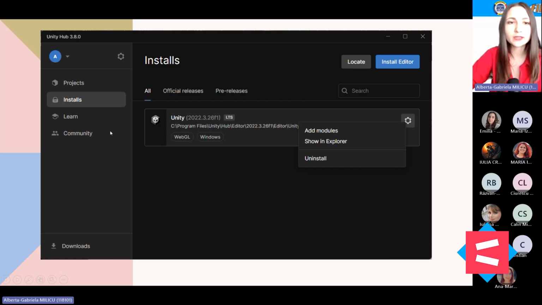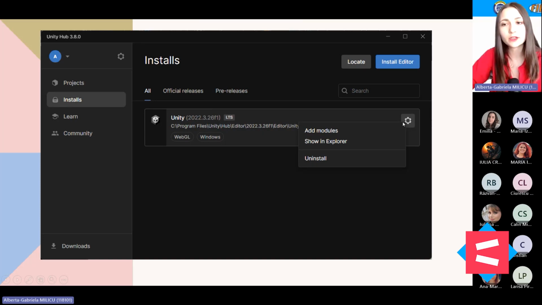This is what Unity Hub looks like. Of course, in installs, once you install it, you will get a prompt, which asks you if you want to add a Unity version to your Unity Hub. You should say yes, I would say, just to make it easy. And then in installs, you can see that you have this Unity version installed. This is the version that you can see here and the path where it's been installed.